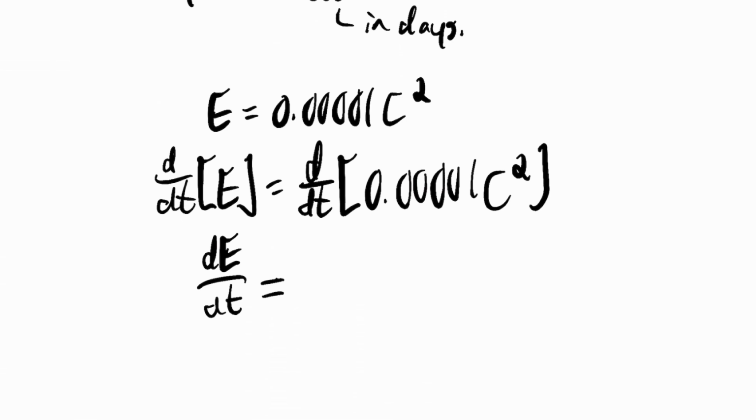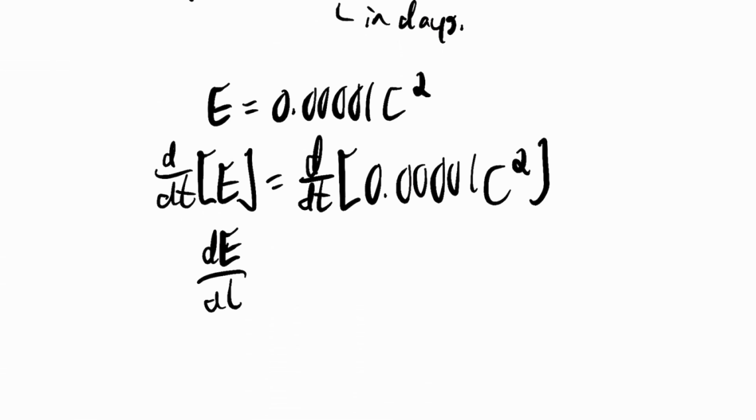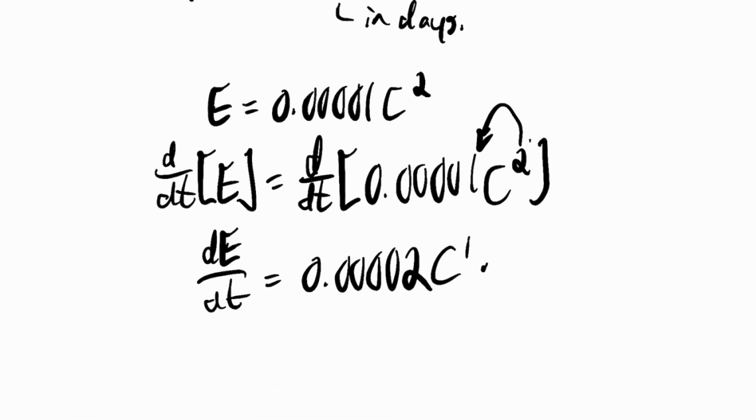This is slightly more complicated. I have to apply the derivative with respect to time to 0.00001 C squared. So I'm going to use the power rule and the chain rule. This will be the power rule: 0.00002, right? The 2 multiplies against the 1. C to the first power, times, using the chain rule, the derivative of the inside function, which is C. Again, I don't have a formula for C as a function of time, but it's implied to be one. dC/dt.